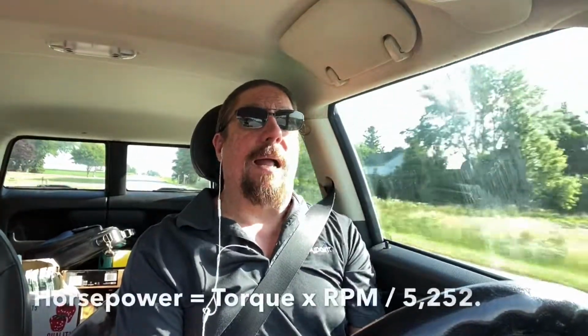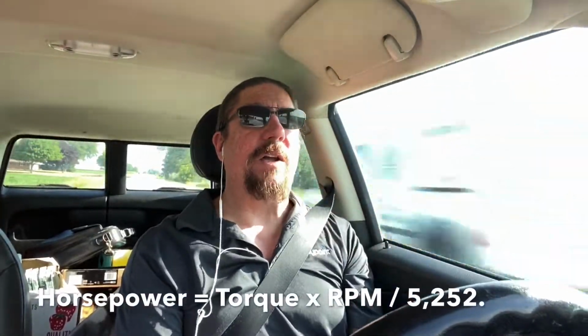Horsepower is a difficult number to get. I mean, horsepower is really a calculated measurement based upon torque and RPM, okay? A little more complicated than that, but for simplicity's sake, it's a number that indicates how much power the engine's putting out. Now, interesting also that torque is really the number that's the seat of the pants number, more than horsepower, but, you know, it's still, oh, I love having 500 horsepower under my hood.